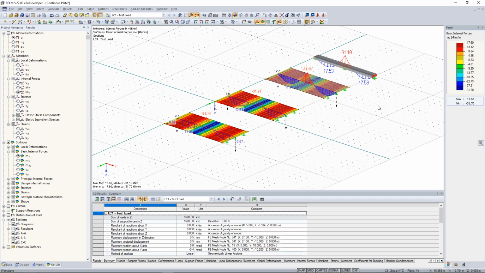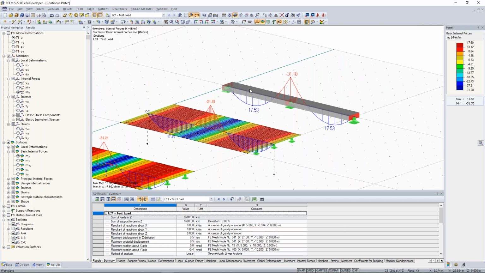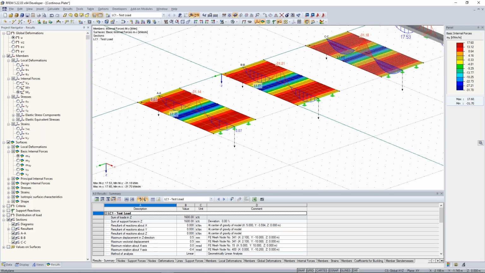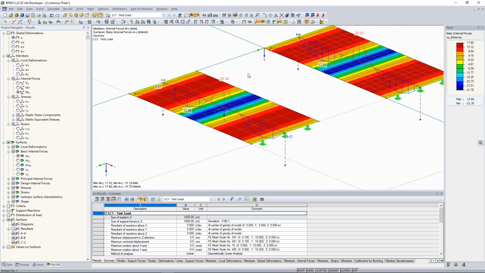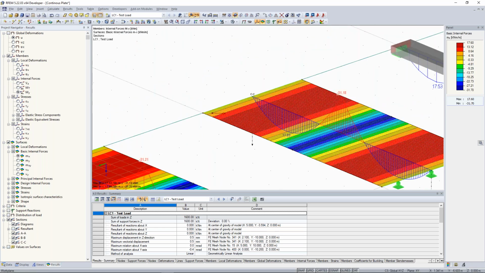So, first of all, we see here the bending moment, first of all, of the member. I think that's pretty clear. We have here field moments, then we have here this negative moment, and here also the same thing. And now, very important point, there are different FE mesh sizes. Yeah, here we have this 1 meter discretization, here 0.5, and here 0.1.